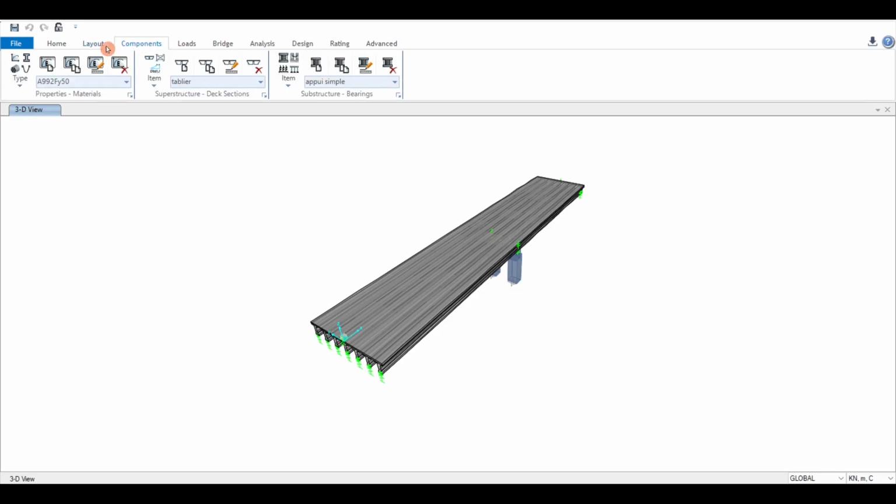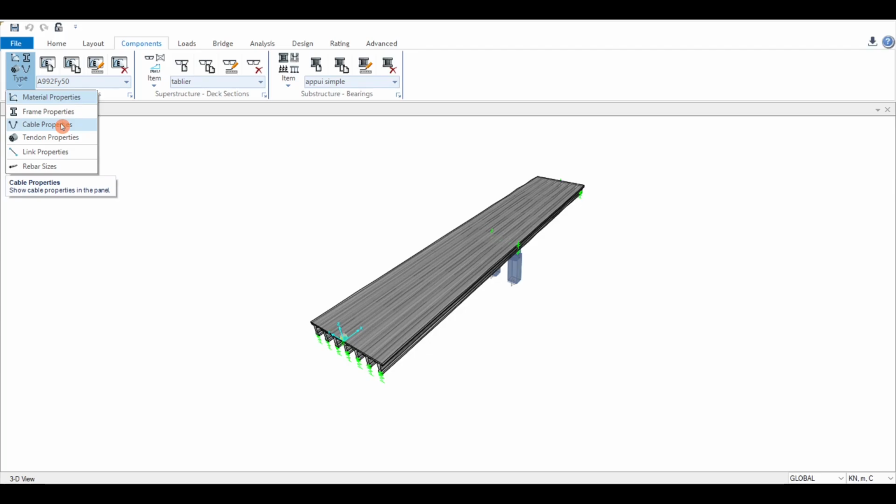When we click on it and then on Type, we can access several key definitions such as material properties, frame properties, and even cable properties, which are especially useful in the case of precast or pre-stressed bridges.